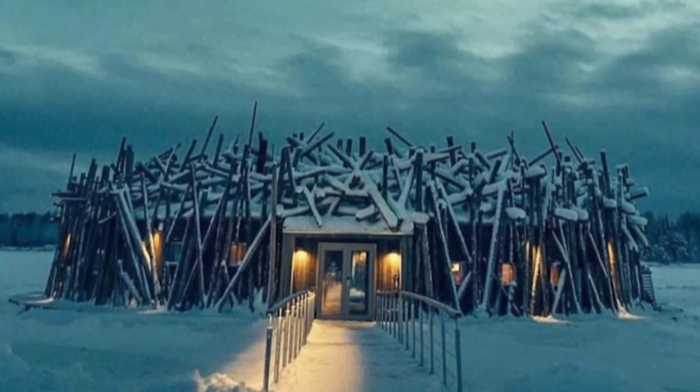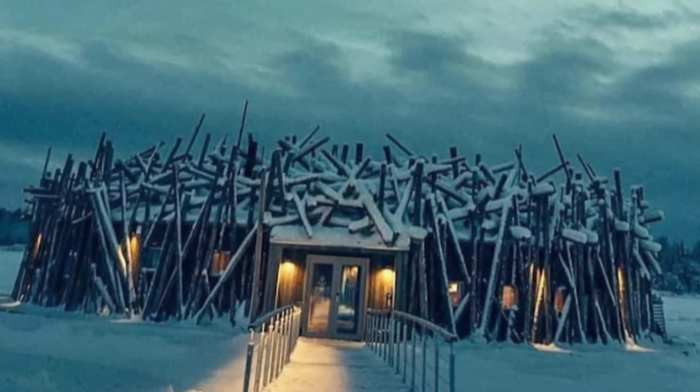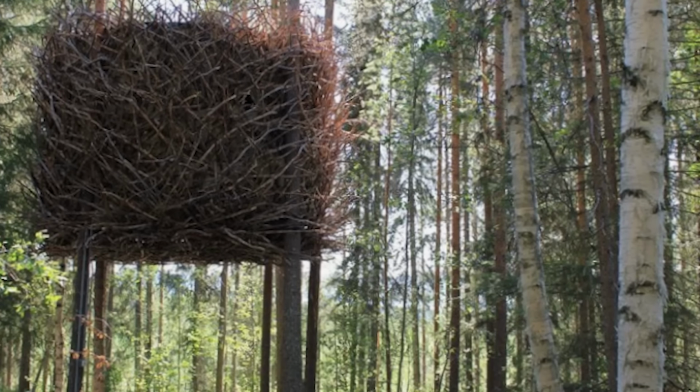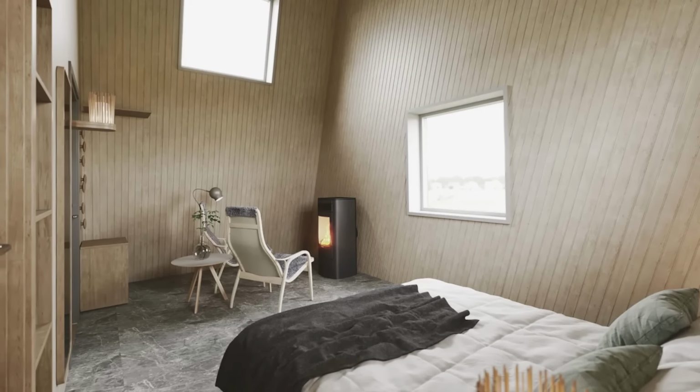Conceived over a decade ago, the Arctic Bath was initially envisioned as a floating sauna in a glass cube. Now, this concept has evolved into a circular building designed by Swedish architect Bertil Hörström, known for his innovative work like the Bird's Nest and UFO rooms at the nearby Treehotel. Arctic Bath is more than just a spa, it's a year-round wellness retreat.